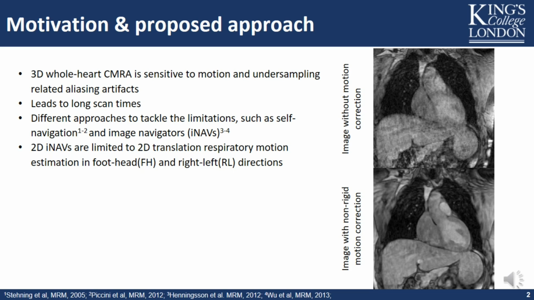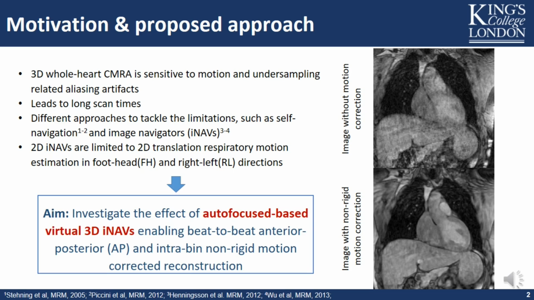2D image navigators, or iNAVs, enable beat-to-beat translational respiratory motion correction in the foot-head and right-left directions. However, beat-to-beat anterior-posterior motion is not corrected for with this approach. Here we aim to investigate the effect of an autofocus-based virtual 3D iNAV approach to further enable beat-to-beat anterior-posterior and intra-bin motion-corrected reconstruction.